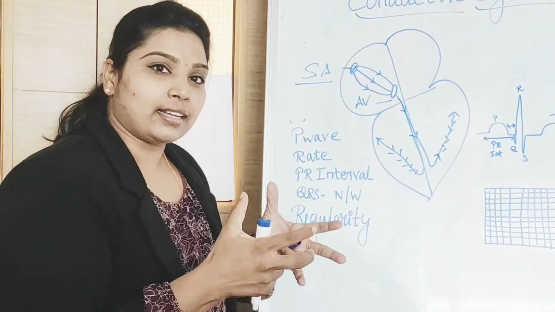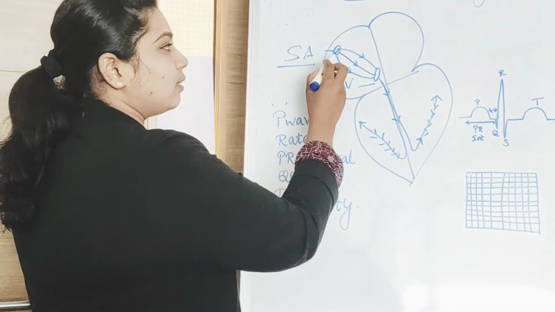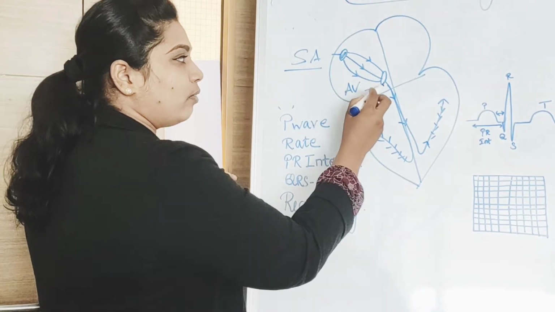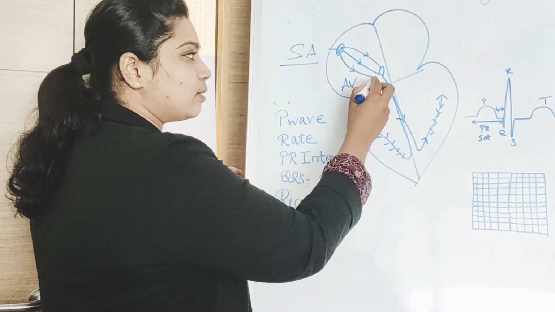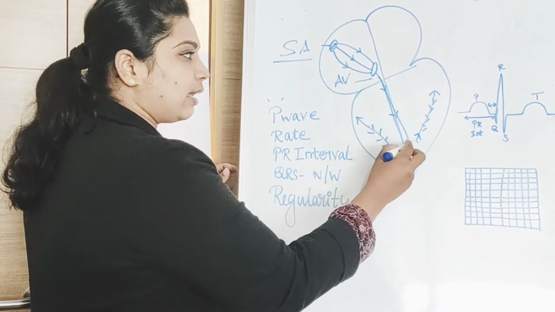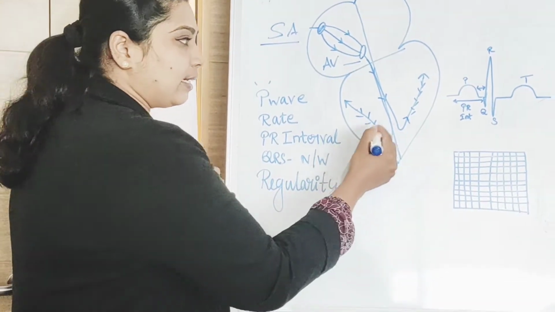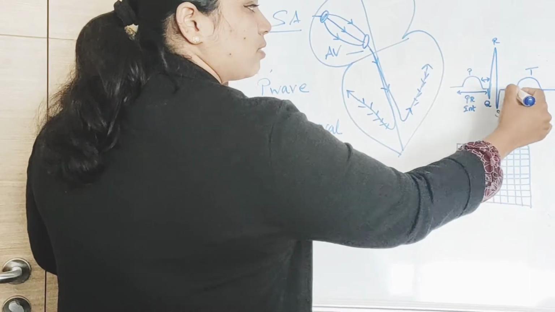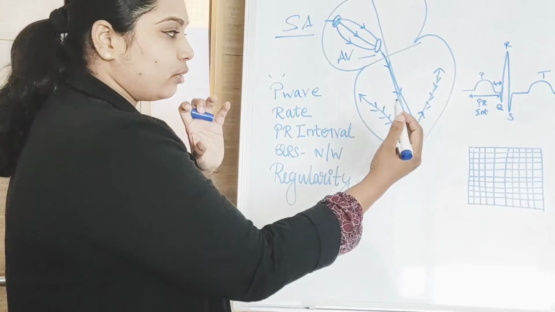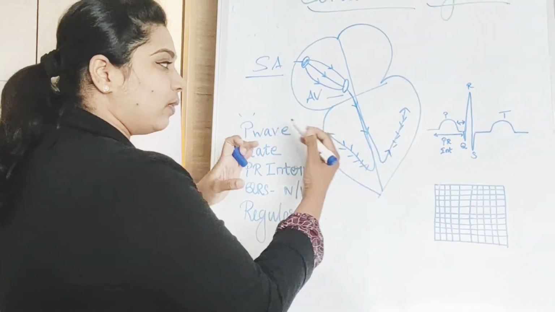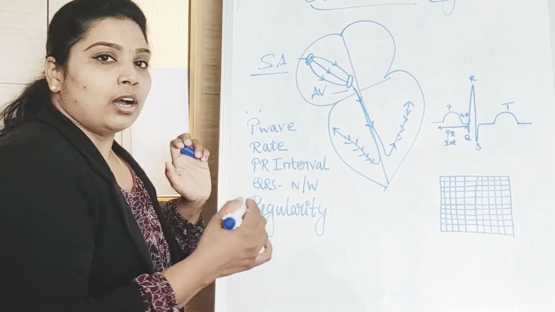While the atrium is getting contracted, there is a generation of the P wave. Then once the rhythm is generated from the SA node to the AV node, which is the atrioventricular node, from here the electricity is passed through the bundle of His and then to the Purkinje fibers. Then the ventricle is getting contracted, and at that time there is a formation of the QRS wave. And the T wave is generated during the relaxation of the ventricle. So this is the basic of the conduction system.